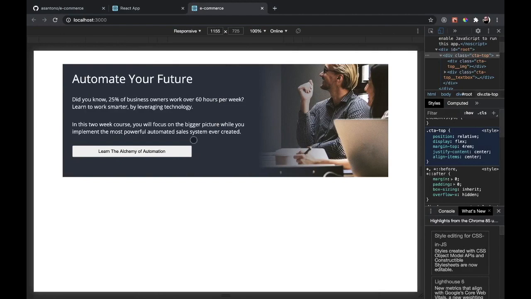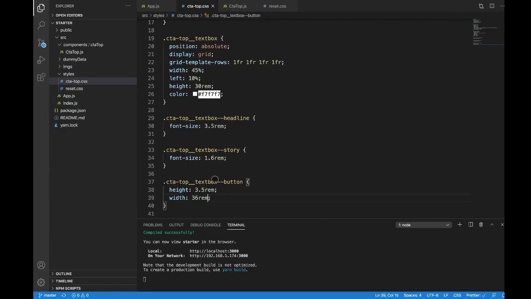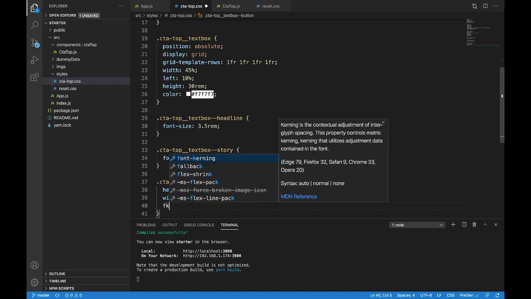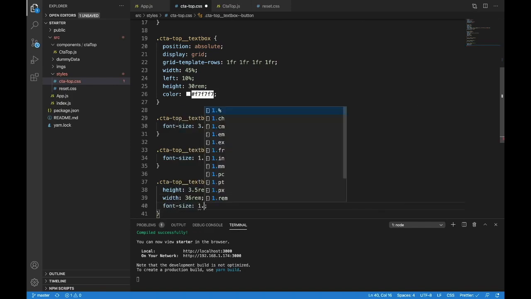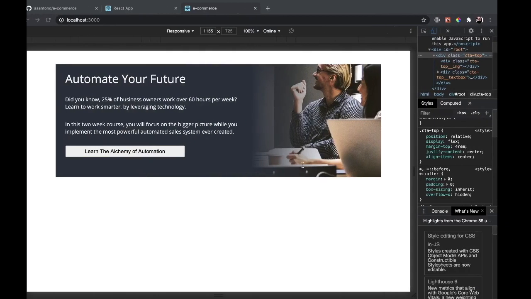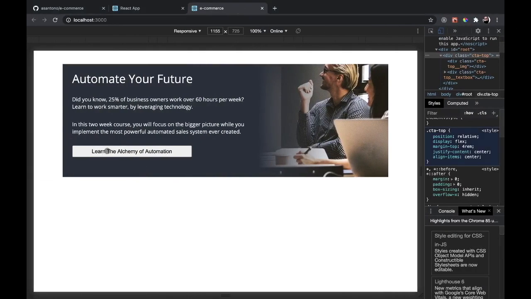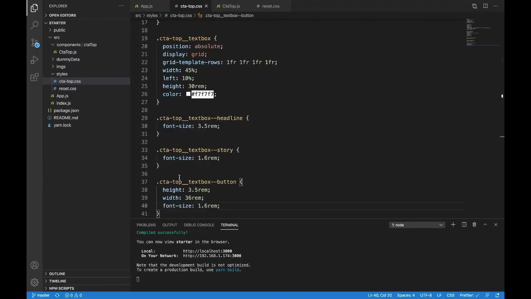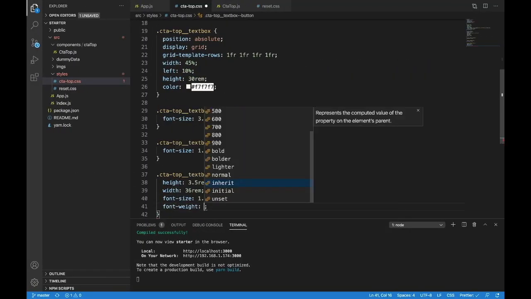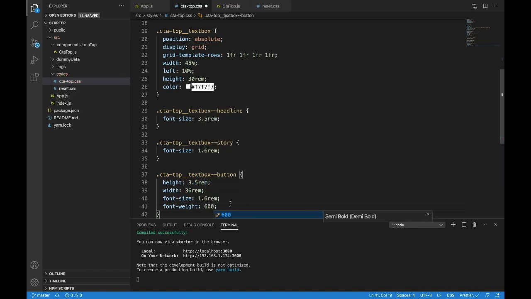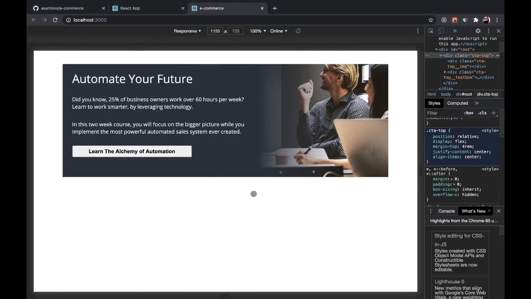Okay, and now it's kind of lining up with that, and that's kind of what I was looking for when I was doing it. Then we'll have a font size, and that'll be 1.6 rem. That's good to set just to make sure this font size stays how you want it to be. Let's make it a little thicker with a higher font weight. Bolder would be the word. I'll use 600. 800 would be very bold. This is kind of like medium bold. And there we are. We're in medium bold there. It looks pretty good.